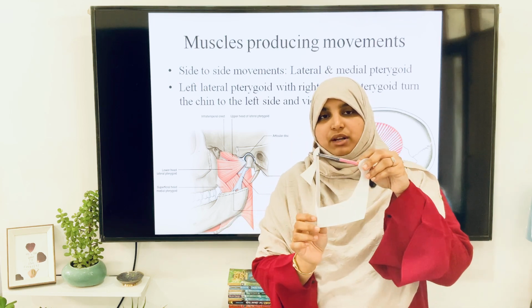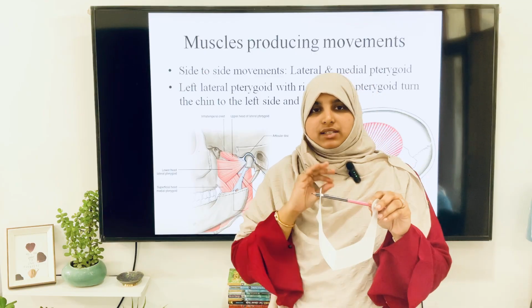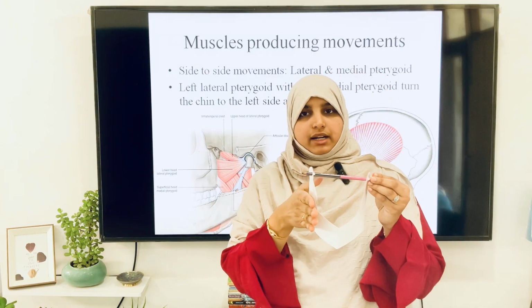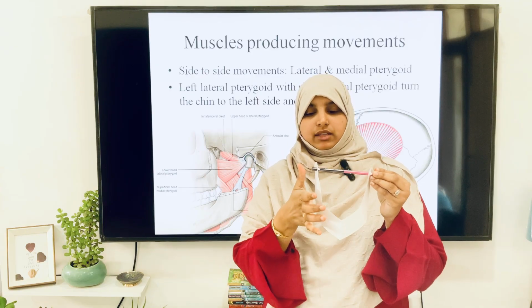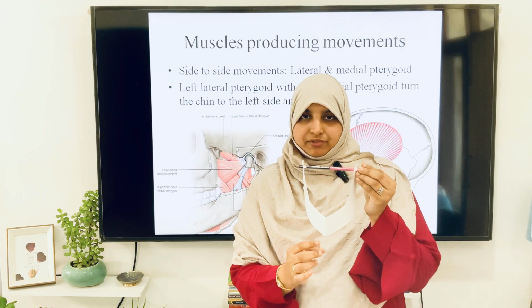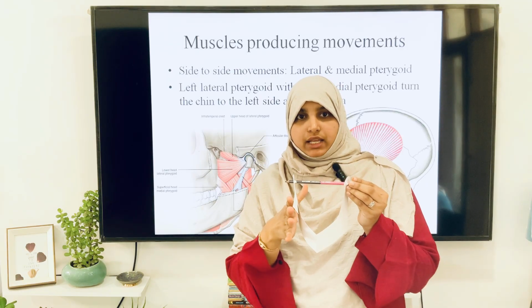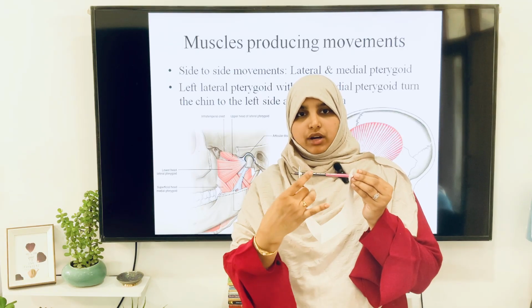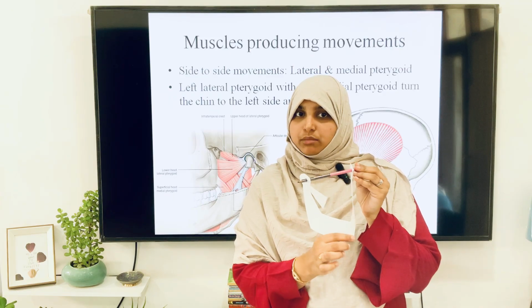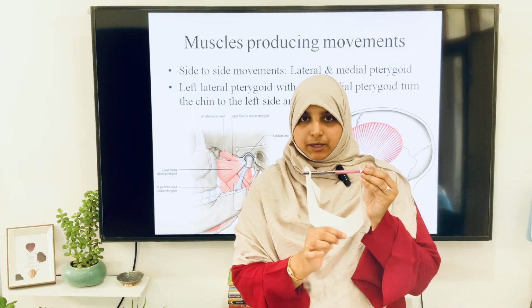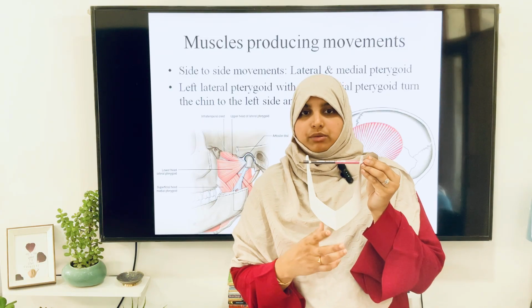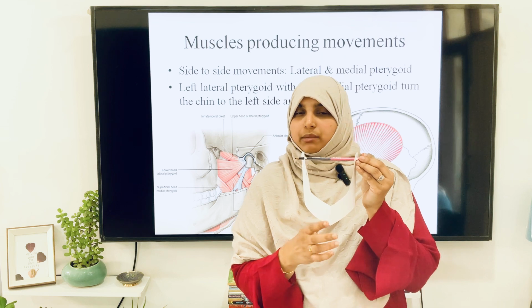As a result, the chin will move towards the right side. So, in a simpler way, if the lateral pterygoids contract, the chin will deviate to the opposite side. If the patient has a paralysis of these pterygoids, then by default the chin will not be able to move towards the left side if you ask them to do side to side chewing movements. So what will happen at that time?